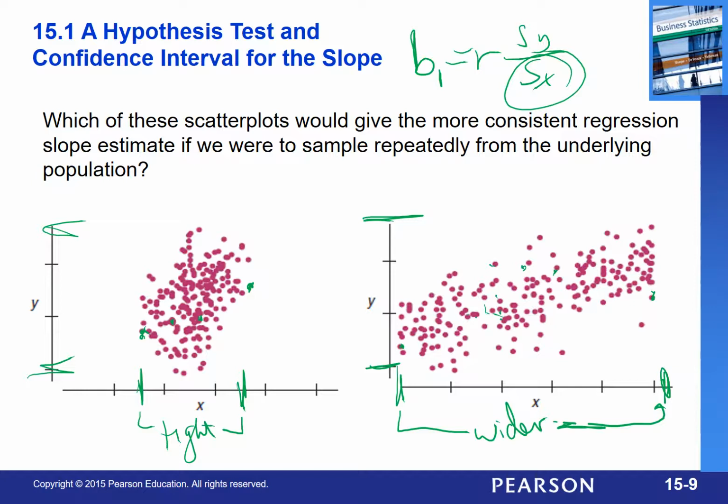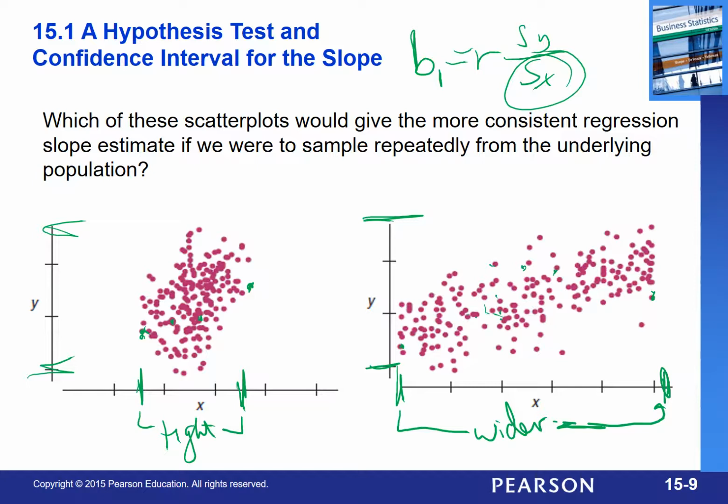Here we go. So in calculating the standard error for regression slope, this is actually really going to matter. The graph on the left, compared to the graph on the right, has a tighter spread. Just looking at the spread in the x direction, it looks like from here to here and here to here. So this one is much tighter in the x direction. Wider, or whatever the opposite of tight is. I don't want to call it loose because that might make you think they're scattered out more.